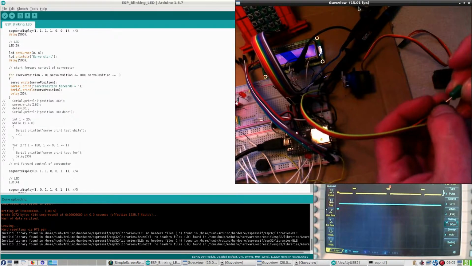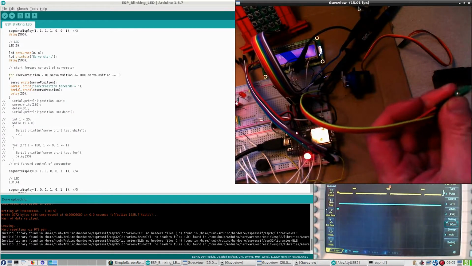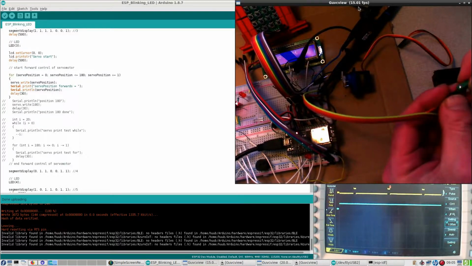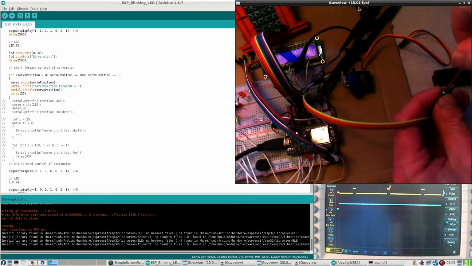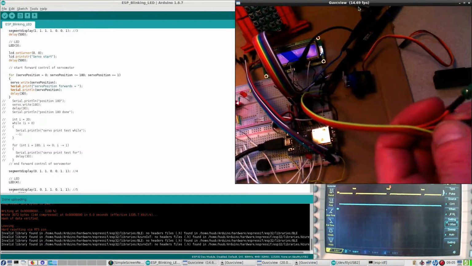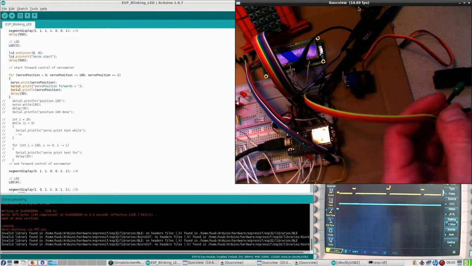Chance is that it won't work because not just for the pulse modulation but also for the other stuff, the power of course.